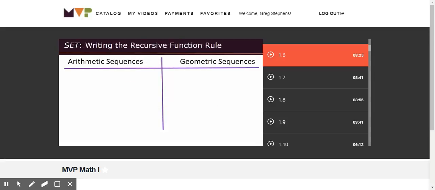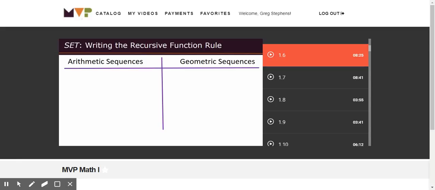For each task that you have been doing in class, you have been asked to find a recursive function rule and an explicit function rule that corresponds to the changing pattern. These two types of equations can help you predict the next term in a sequence or a term that is many steps away from the one you have now. This exercise is focused on writing just the recursive function rule for both an arithmetic sequence and a geometric sequence. The recursive function rule is best used to predict the next term.